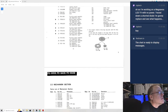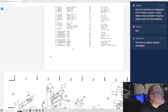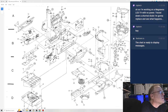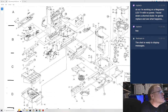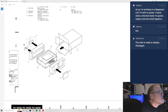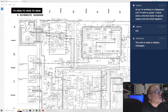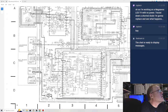Okay, stopper. If you stick those for the legs. Okay, mechanism section. Oh, it does blow that up. Cool, okay. So, let's see here. Here we got some little motor. The motors look like, sound like they're working. It sounds like it's pulling the disc in, because the little window shows that that slot is moved. Yeah, schematic diagram. Fun! Okay.